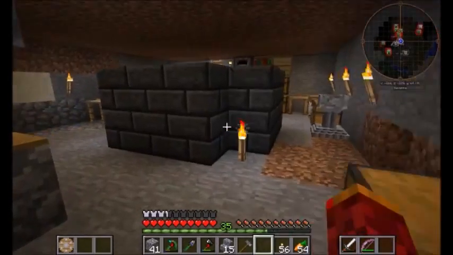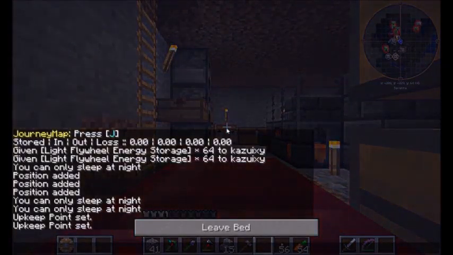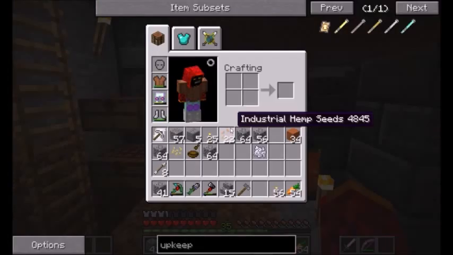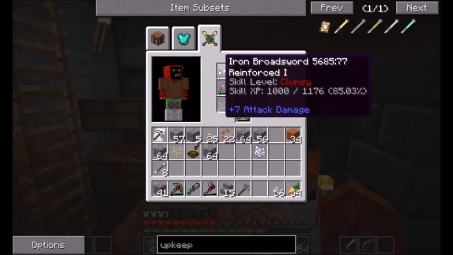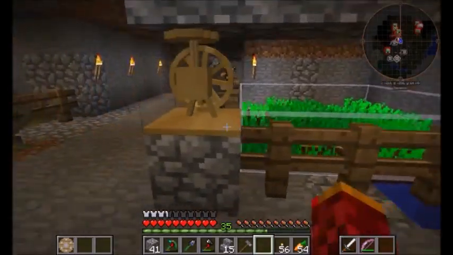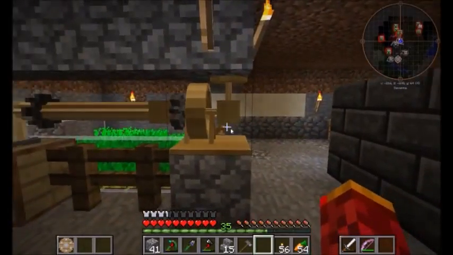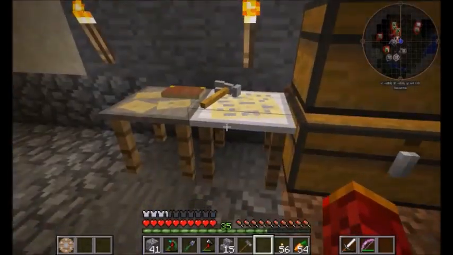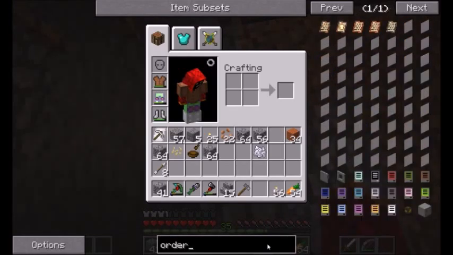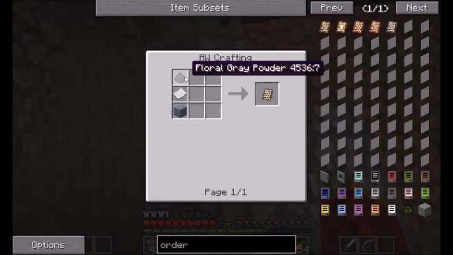So what could be wrong? Maybe it's because it's night time. Maybe it was night time that whole time. Is he going anywhere now? I don't see him. Okay, maybe it's a work order that he needs.